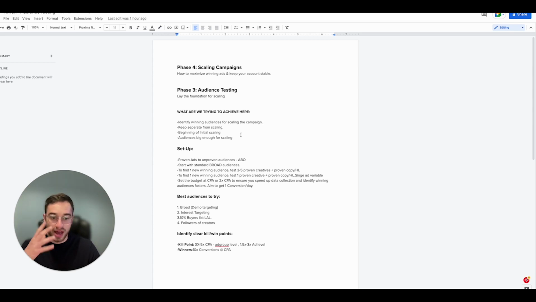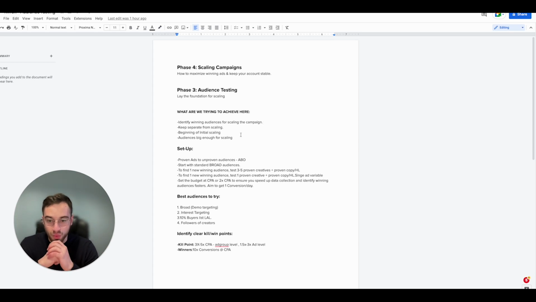This works by testing a single ad variable. If we have one creative, we isolate the variables even more than with 3 to 5 creatives, because you will see different results if you have 3 ads under one ad set. So both work, and it's really up to you. If you have one winning creative that you really know is pressing in that account, I'll just pivot to one proven creative, because it keeps things more streamlined.